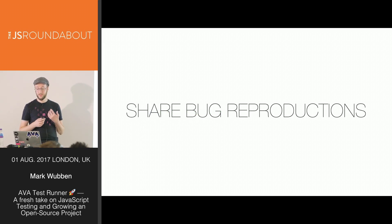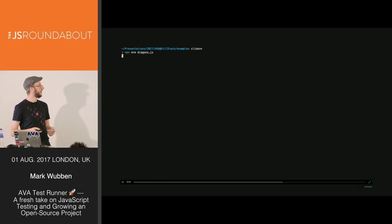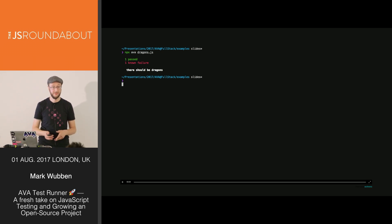Sometimes you find a bug but don't have the time or knowledge to fix it. With Ava, you can write a test that fails while the bug is present without breaking your CI. Using test.failing — for example, asserting that Daenerys' favorite animal is a dragon when the code thinks it's a dog — marks the known failure in output but won't fail your build. When you fix the bug and don't remove the failing modifier, CI will break, reminding you to mark the test as no longer failing — and then you have a proper test case for the bug you just fixed.